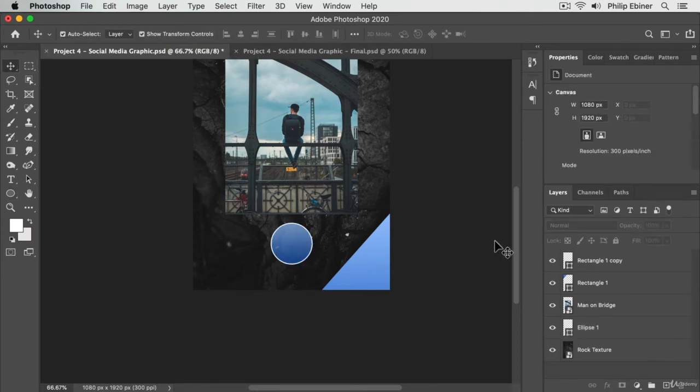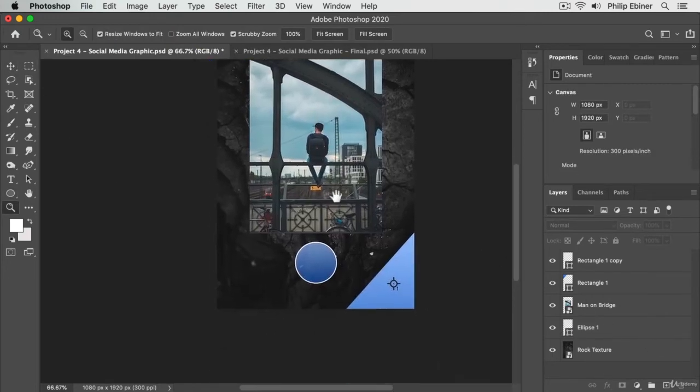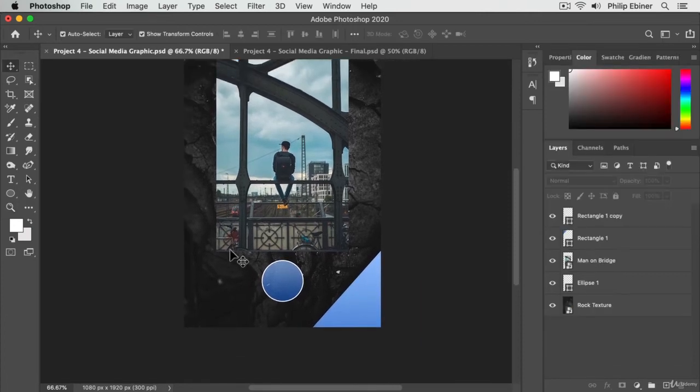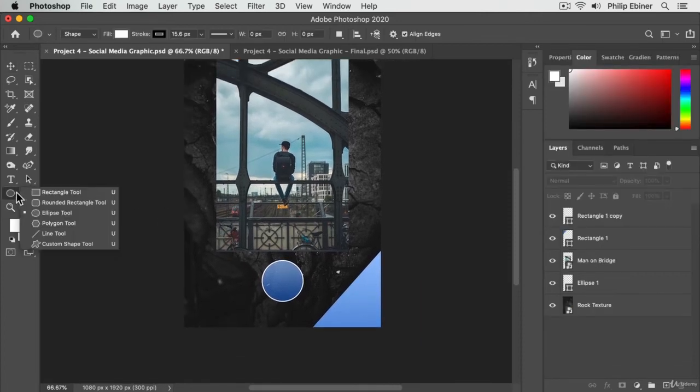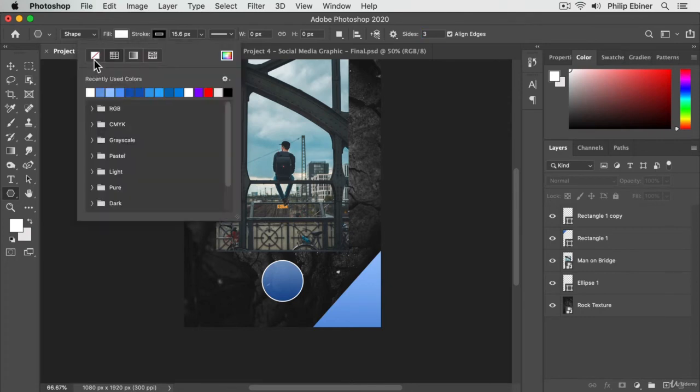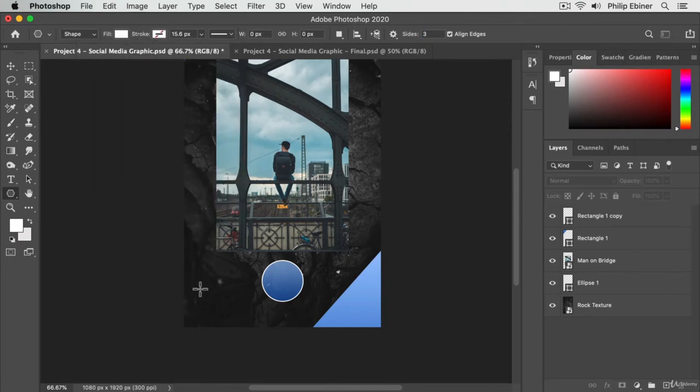And there we have it. That stands out a little bit more than what I had created before. Now let's create the rectangle for our play buttons. To do that, we're going to use the polygon tool. We're going to change the sides to 3. We're just going to go ahead and turn off our stroke. The fill is going to be white, and I'm just going to create a triangle.